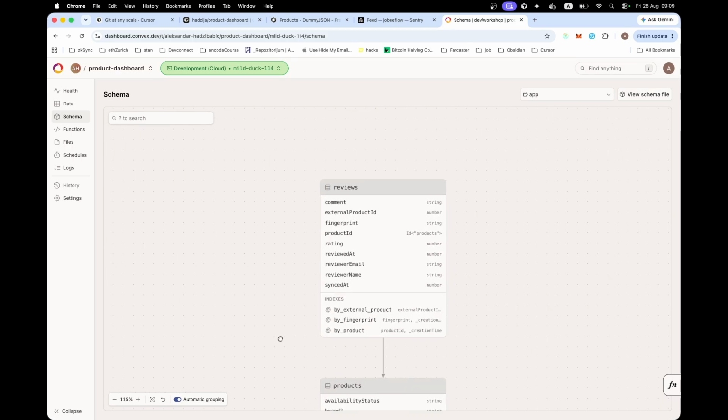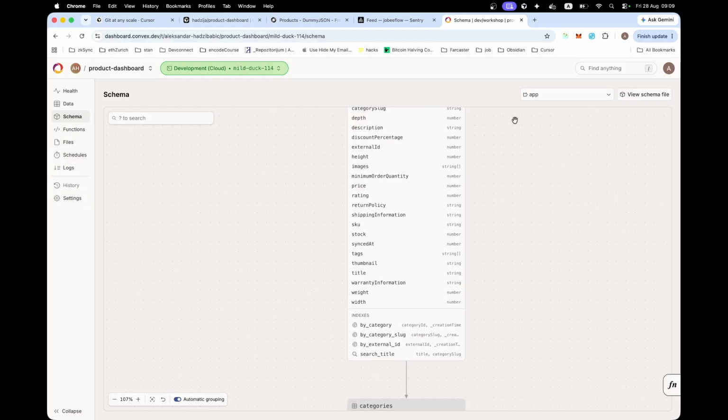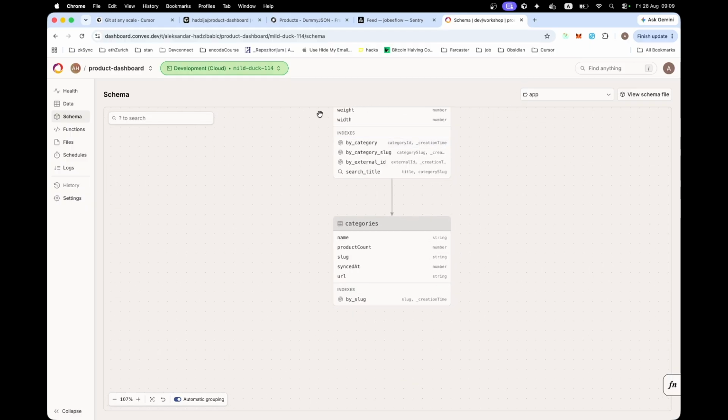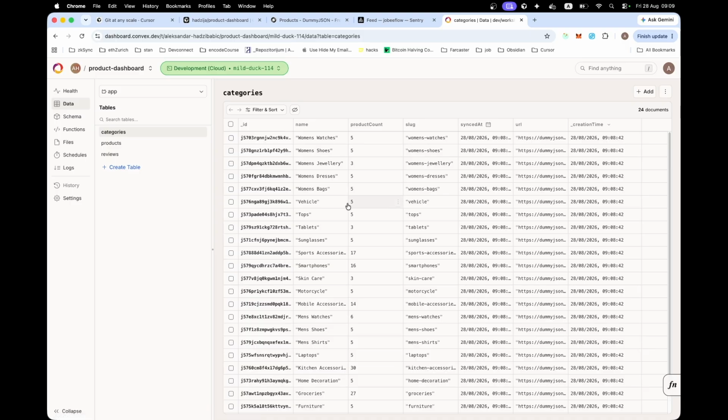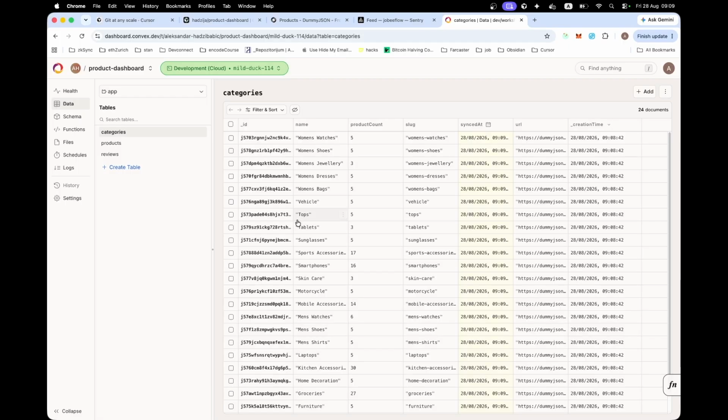So reviews table, products table, categories, and we can check the data. So we already pulled the data from the dummy API and inserted it in our database. So you can see how powerful this is. The agent has done all of this for us. We just need to be aware of what's happening and guide our agent.